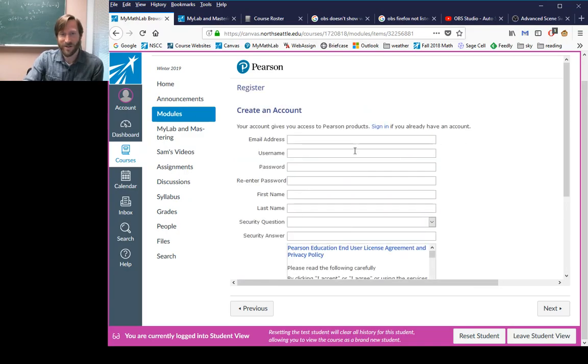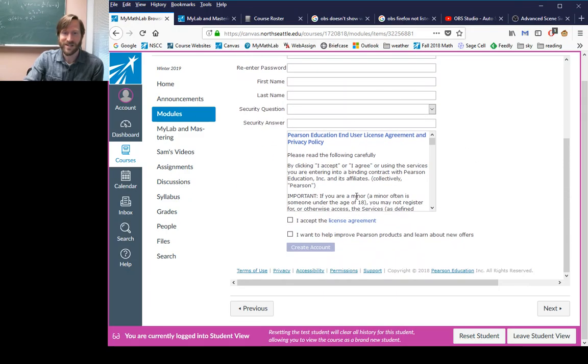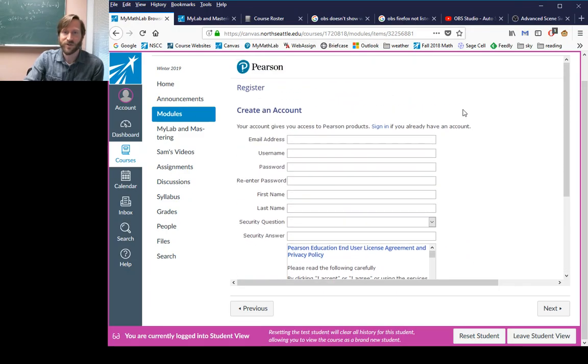I'm going to pretend I don't and hit create. And there's all the usual things to enter to create an account. I can't actually demonstrate creating an account because there's already an account associated with my email address. When you create an account, it will ask you how you want to get access for the e-textbook for our class. And there are 3 ways to do that.